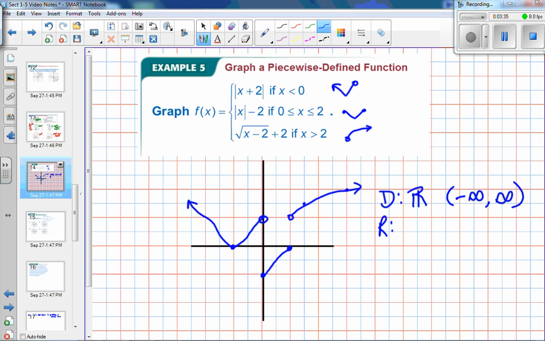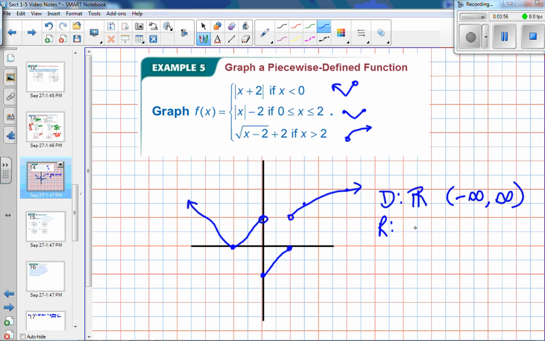And for the range, now if we look here, we don't have anything below negative 2, and then as we move up, okay, well, it's covered here, so there's not a problem there. And as we move here, now you might look at these open circles and say, well, we're not supposed to include 2, but the 2 for the height is included over here.